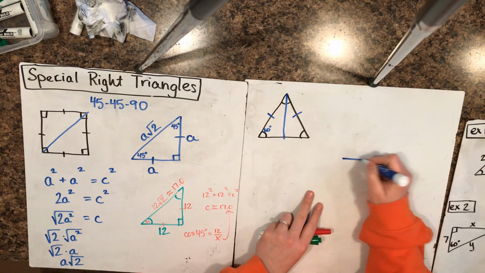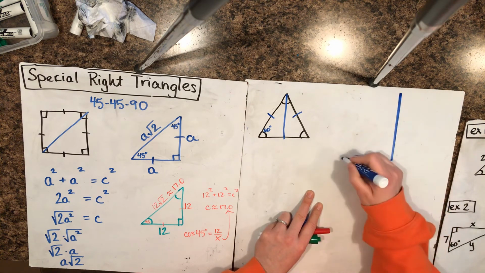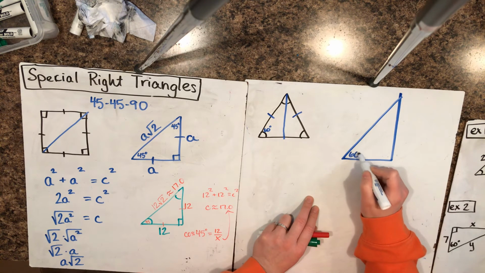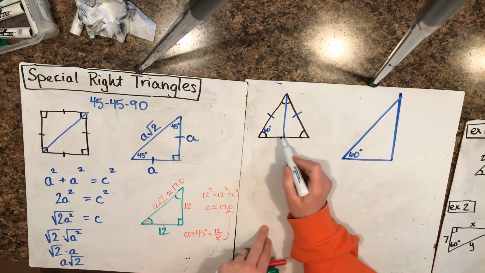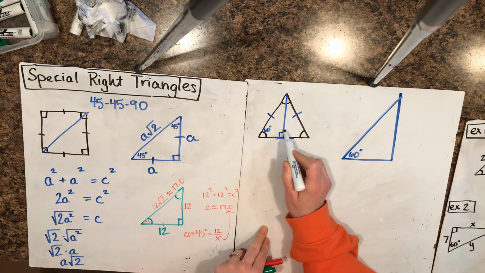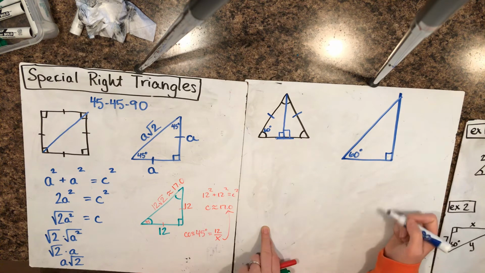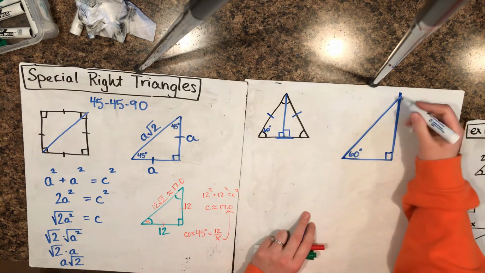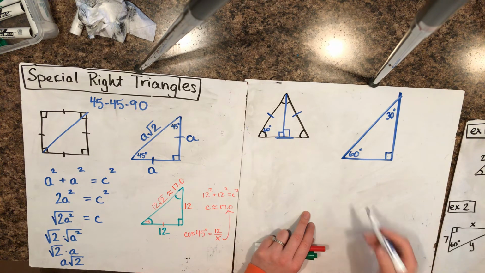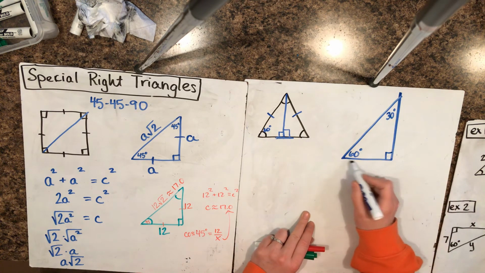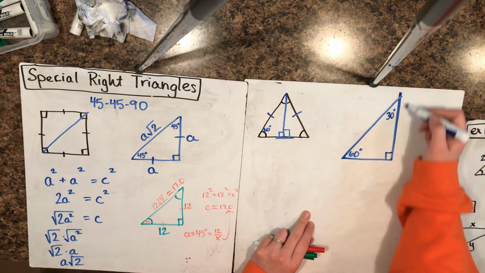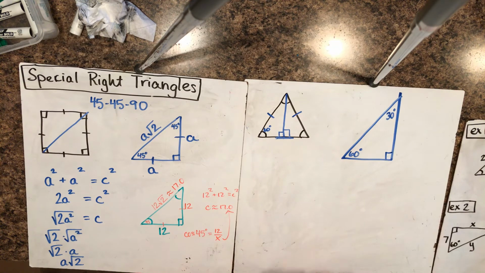So we're only going to look at half of the equilateral triangle. Again, this is 60 degrees. If I cut this in half, this used to be a straight line. A straight line is 180. Half of 180 is 90. So this is a right triangle. If I have a 90 degree and a 60 degree, I have to have 30 degrees up here in order to make it be a triangle. And I know it's hard to see from the picture, but this is the short leg across from the small angle, and this is the long leg across from the big angle.